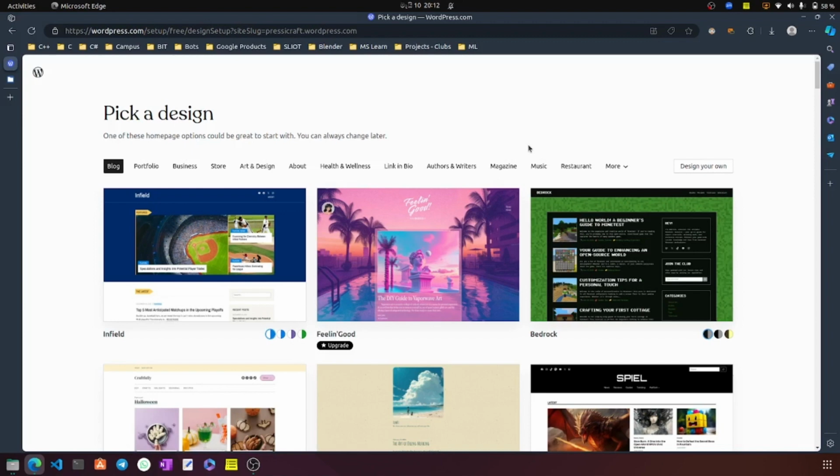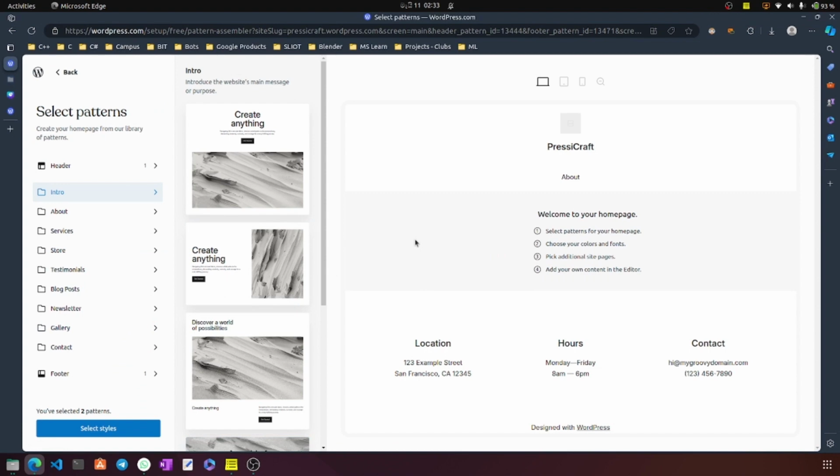Oh, we have the option to design our own. We are going with that route because why not add our personal touch to our website design? Let's get creative and dive into designing our own unique online space. Okay, now we can select a header, an intro, and a footer for our web page.